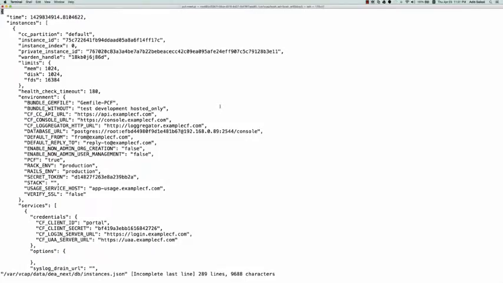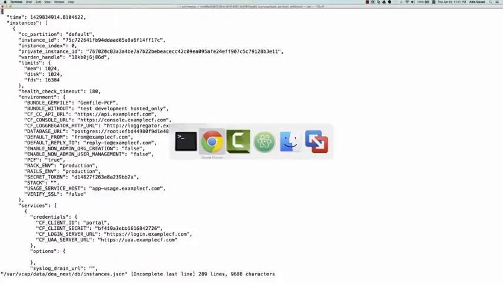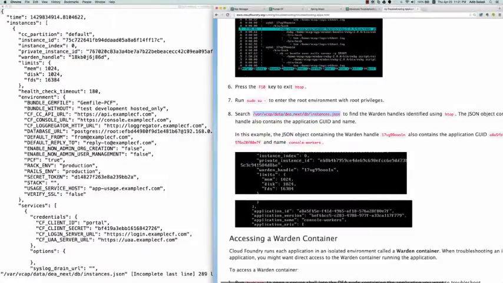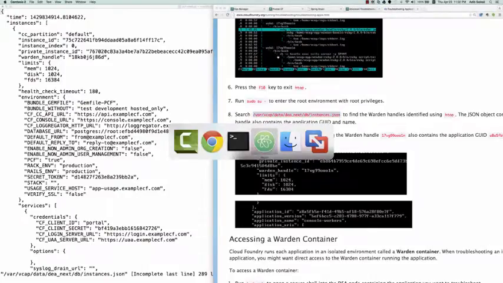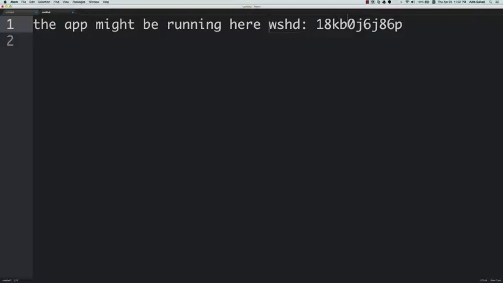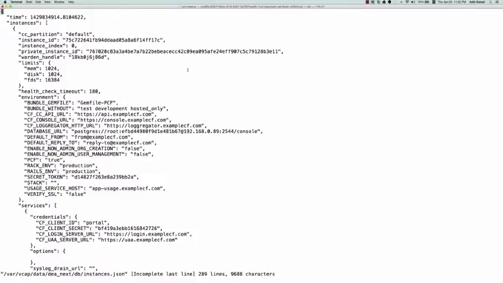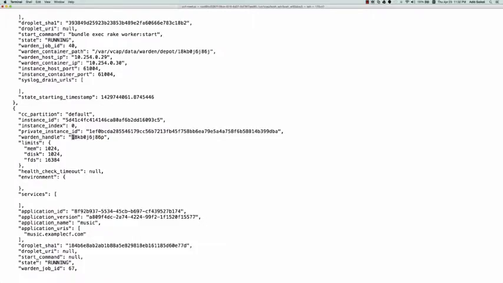Alright, so this is a database of all the different instances that are running. So I can go back to my editor, and I think the app might be running here. Let me just copy this, go back to my terminal, go to my VI, and paste that.